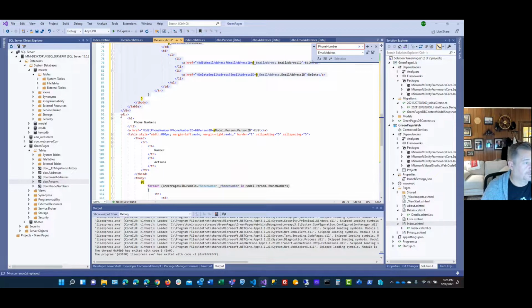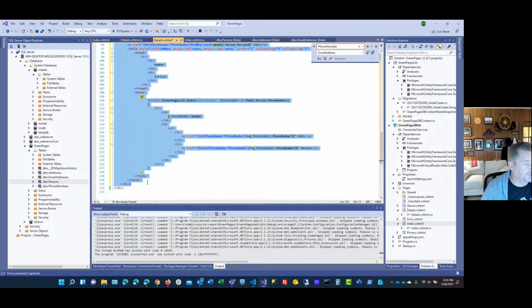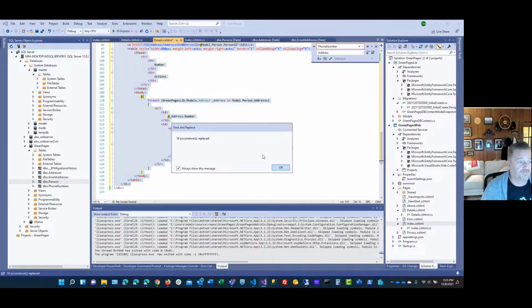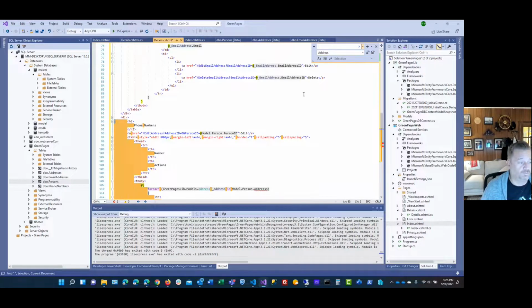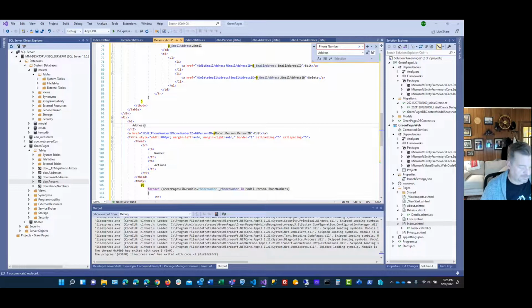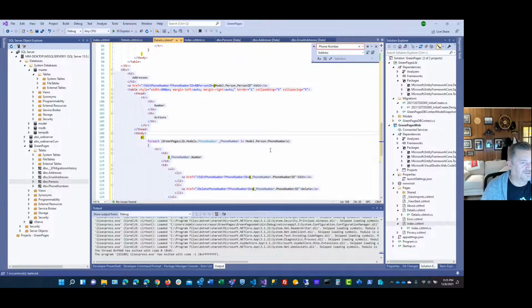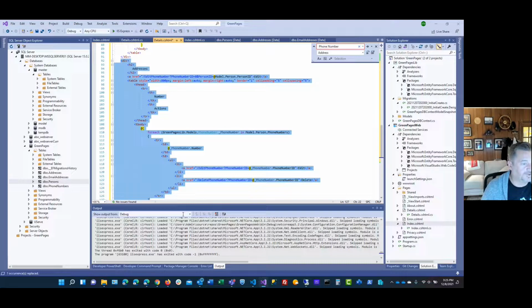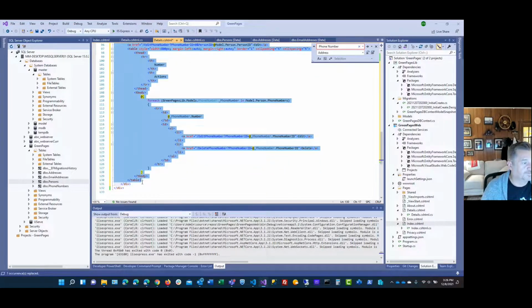So let's do a replace here. We'll change it to address. And obviously this one's going to be a little bit more complicated, and I'll explain why in a second. Phone number replaced with address, and phone space number. Oh, phone space number replaced with address. Same thing. Okay, as you see here, address is. And it looks like it didn't do a great job on the first replace. Probably my fault, that little skip step.